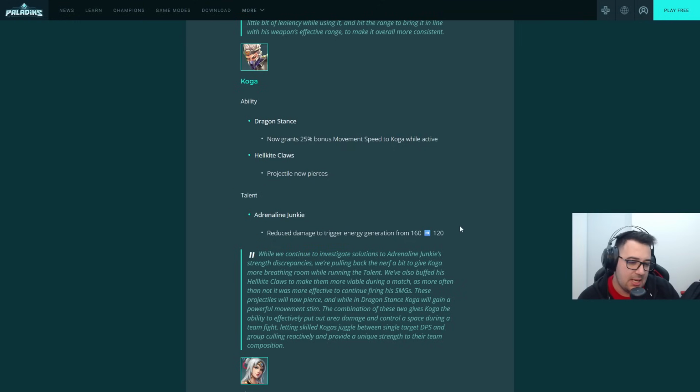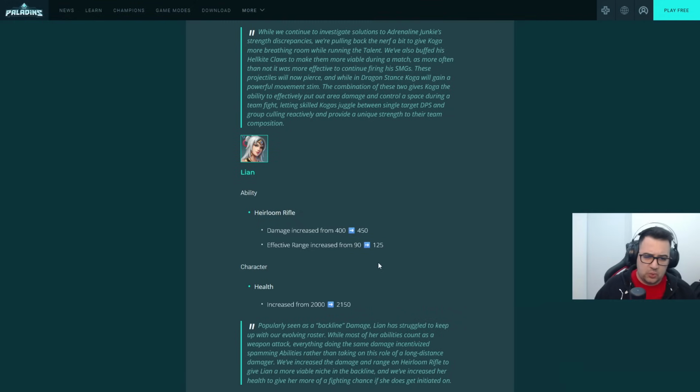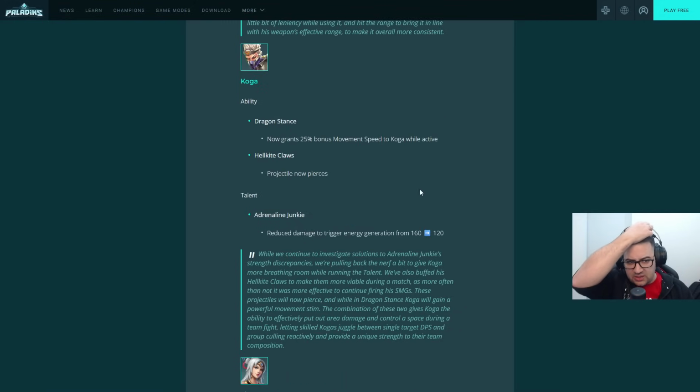And me. Talent. Okay, so I heard rumors they were gonna cut this in half. Apparently they didn't cut it in half. That's fantastic. So you need to do energy regeneration. Wait, they reduced the damage to trigger energy regeneration. So this means you're gonna get more energy, because you only need to do 120 damage instead of 160. They buffed him! Oh yeah, because it was like 80, right? And went to 160 on this last random patch with the ray skins. Yeah, forget about it. Never mind. That's good, you know. That's good.